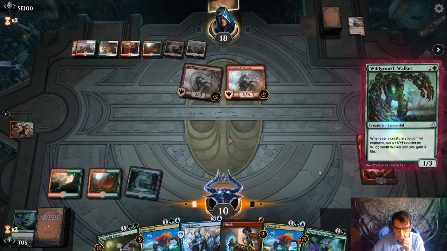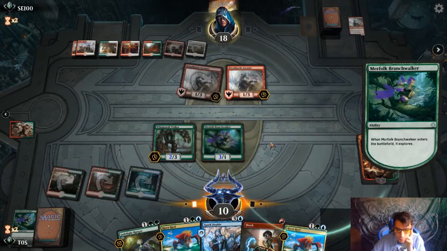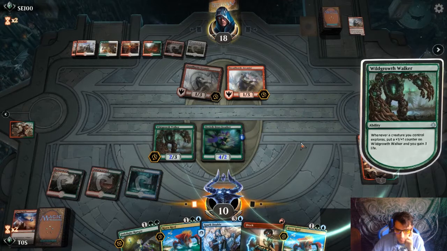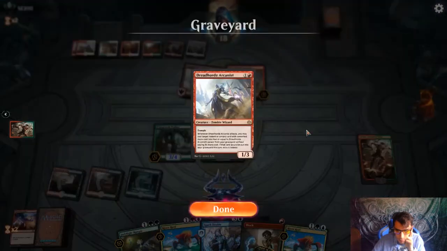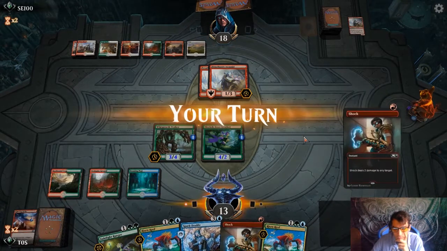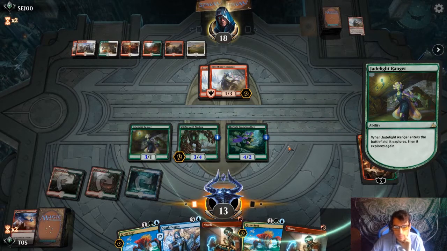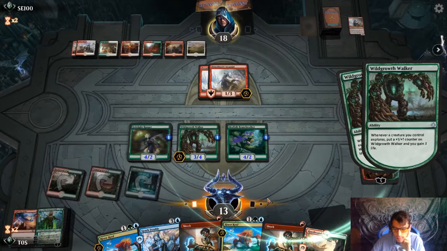We get our walker out. Into a Branchwalker. For some life and hopefully a land. Down to 2 cards in his hand. We may have pushed through. Next turn we're sending in our Ranger. Giving him a good game. Such a strong start, but not enough to sustain a full game.